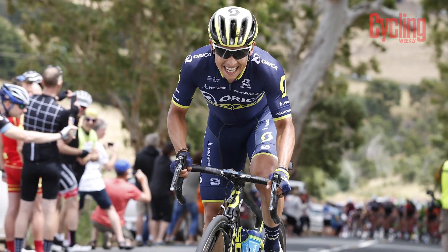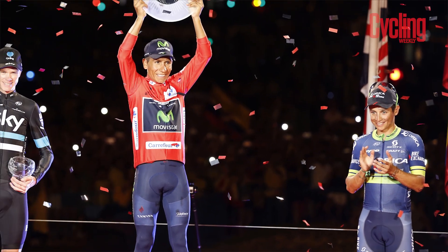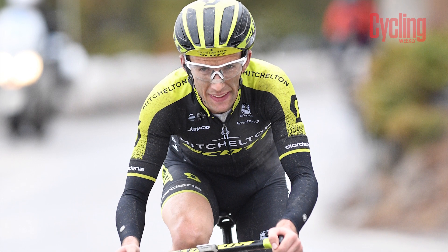Chavez has been up there but had an absolute nightmare of a 2017 season. He finished on the podium at the Giro and the Vuelta in 2016, and then I think it was 11th in the Vuelta in 2017. He had an injury-hit start to last season and we haven't seen too much of him this year either, so he's a bit of an unknown quantity. Simon Yates looks set to be the man for Mitchelton Scott in the Giro.